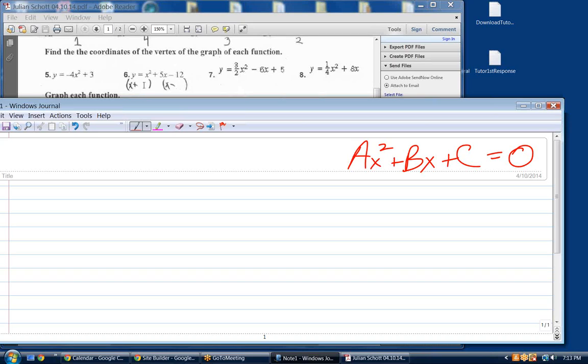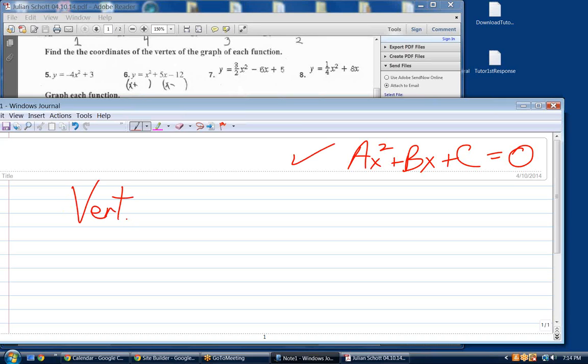That will actually put it in a format, but it doesn't give you the vertex. It doesn't tell you much, but it tells you the x-intercepts. In other words, if you were to factor this quadratic and you get x minus, well, it doesn't even factor nicely, does it? No, it doesn't factor nicely at all. I would need factors of 12 that subtract to 5, and there aren't any. 6 and 2 don't do it. So, we don't want to do it that way anyway. I want to use this method, and I want to use this.